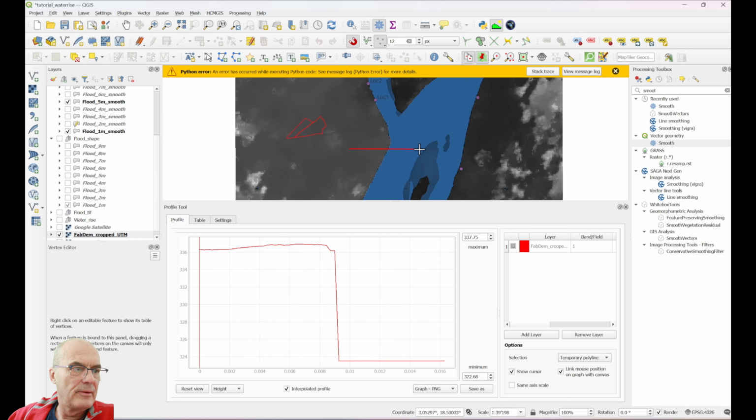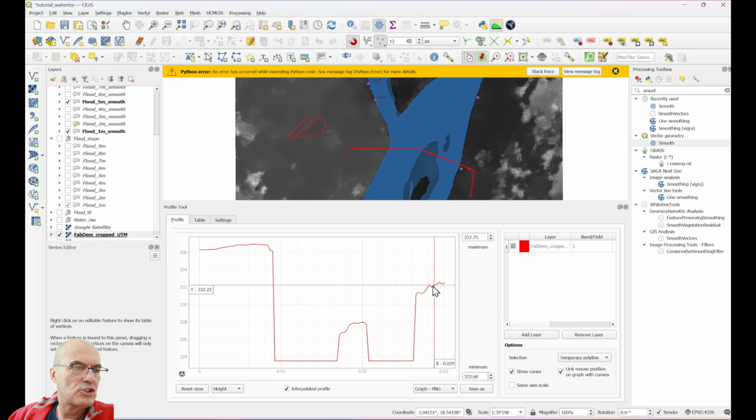You can see how big is here the bank. It goes from 324 up to 336. So we have more than 10 meters bank. That's why the village of Beto is actually protected. If we check the profile on the other village, we see that the other village is much lower. That's why the water rise, and before flooding the Beto village is going to flood the other village on the other side. So that's also another way to verify your flooding analysis.